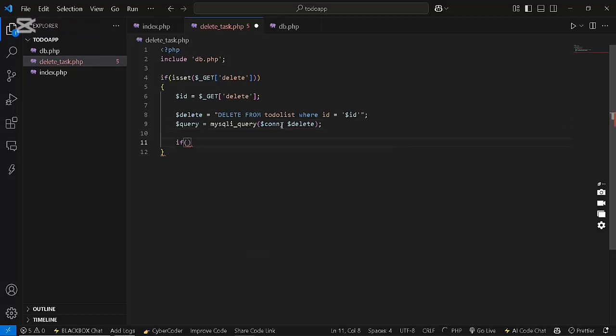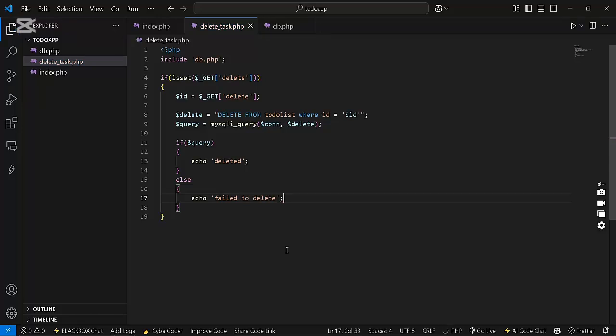If $query goes through, what you should tell us is echo deleted. Otherwise, which is the else, otherwise if something goes wrong, echo failed to delete. So we can save this.